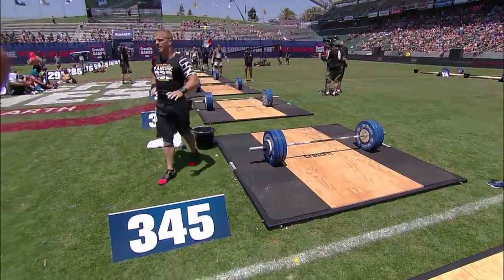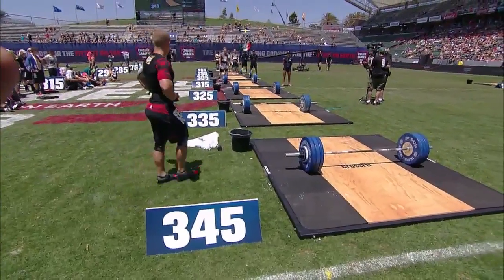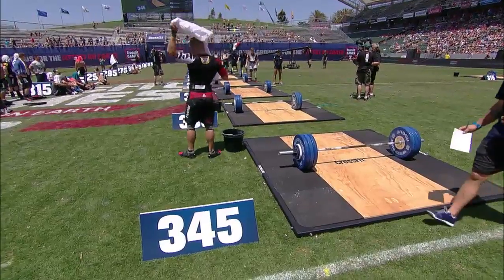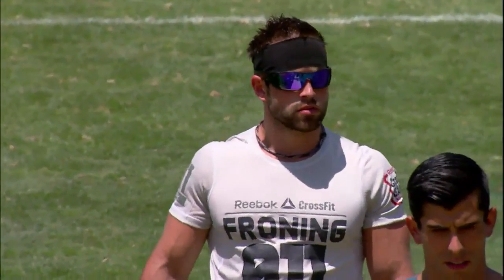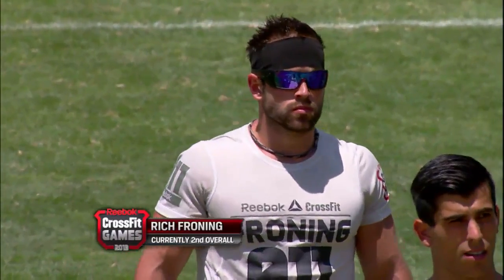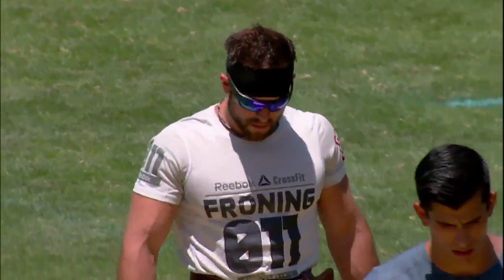Pancic has a successful lift at 335. If he can clean this weight, he'll get 345.1, but he still won't stay alive. But now Pancic exiting the ladder. And here comes the two-time defending CrossFit Games champion, Rich Froning. He currently sits in second place overall, and he is starting at 285 pounds.